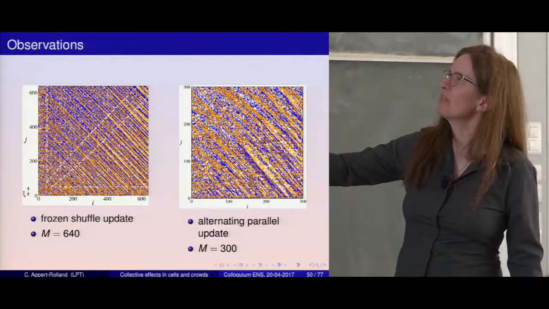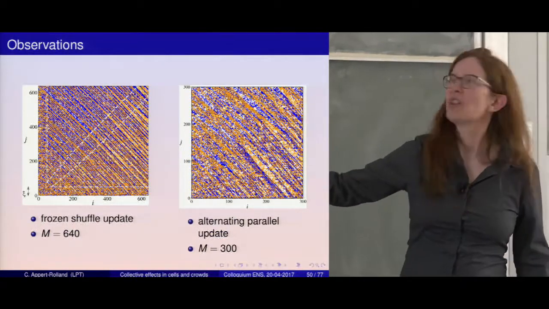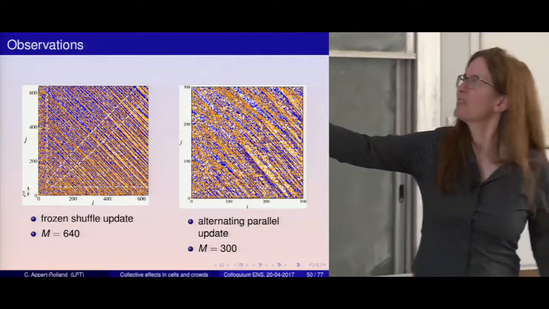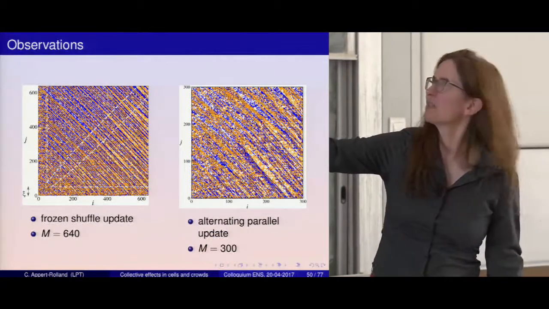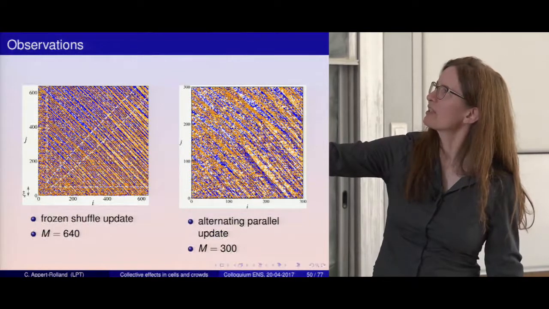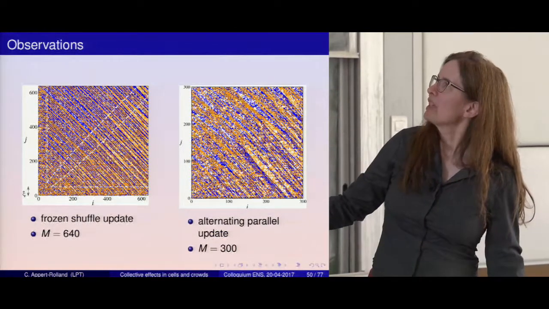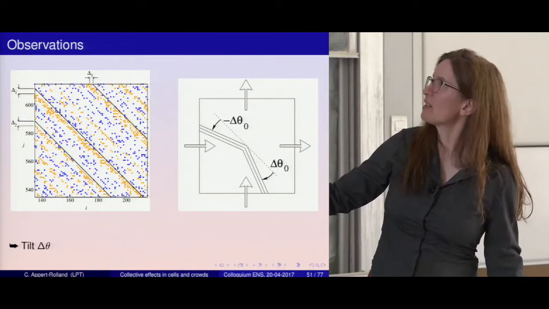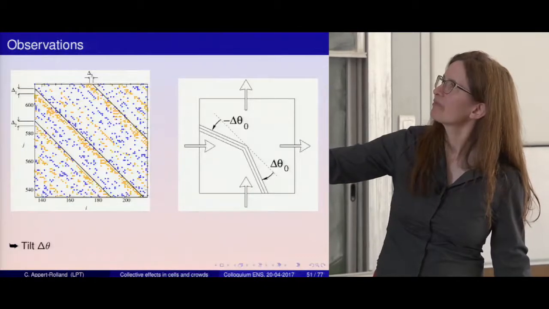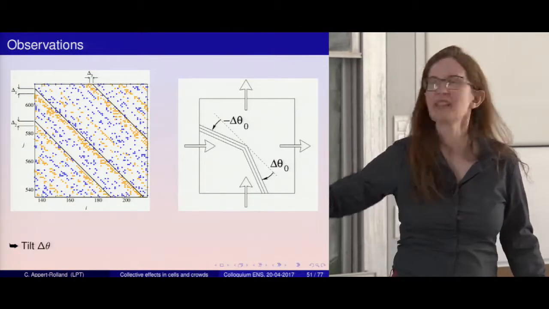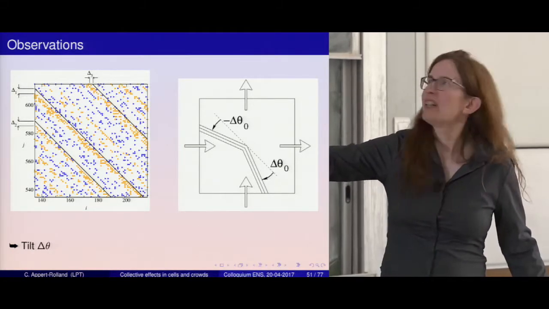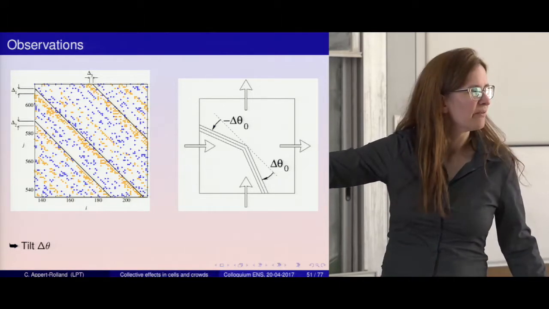So depending on the update, you have slightly different structures, but basically you have the same. You have diagonals, and maybe you start to see that it's not really diagonals. Actually, you have like two triangles here. You start to see them. If you look more carefully, in the upper part, in this part here, you see that the two species are not the same. One species forms very dense and narrow diagonals, and the other one is more homogeneous.